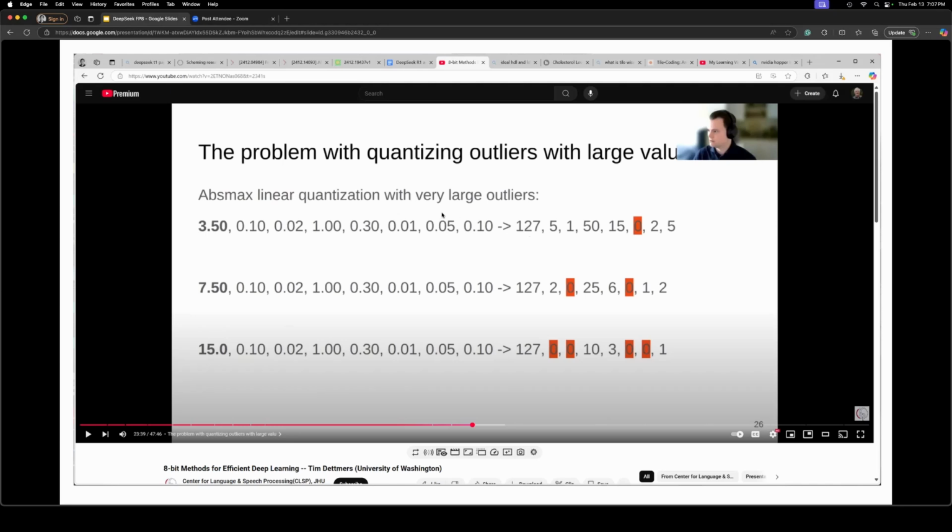So what has to happen is you have to scale everything accordingly. And what happens then? You see this 0.1? It goes to a hard 0. And once it goes to hard 0, you can't scale that anywhere, right? Anything times 0 is 0. So you've essentially lost whatever signal this guy was carrying. As you put bigger and bigger numbers in, your maximal, he used the ABS operator, but maximum number on the left-hand side, it gets worse and worse.